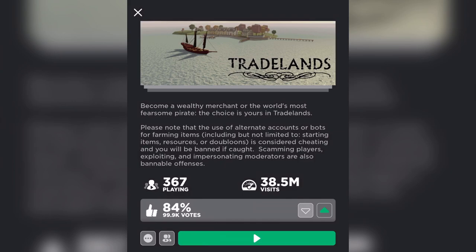Alt farming is when you and your alt go on trade runs and then you transfer all of that money you earned from the alt account to your main account, giving you an illegal advantage. This also includes materials traded to your main account from your alt. I'm telling you this right now so you don't get into any sort of trouble.